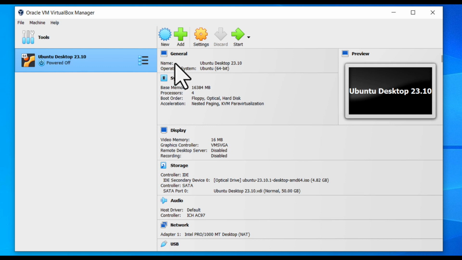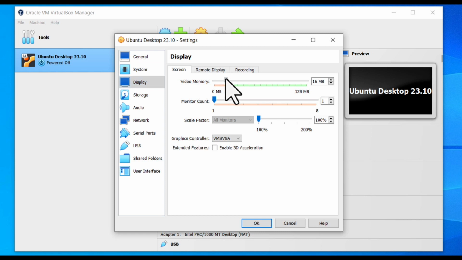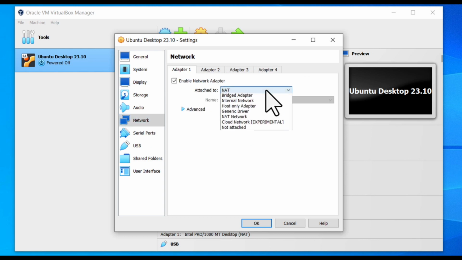Before starting the VM itself, I navigate to the VM settings, to the Display section, and I will boost the video memory to the maximum limit. I can optionally check the network settings and select the network adapter settings. Depending on how I would like to reach the internet from this virtual machine, I would like to be behind the NAT, so I'm going to keep the default settings with NAT and hit OK.